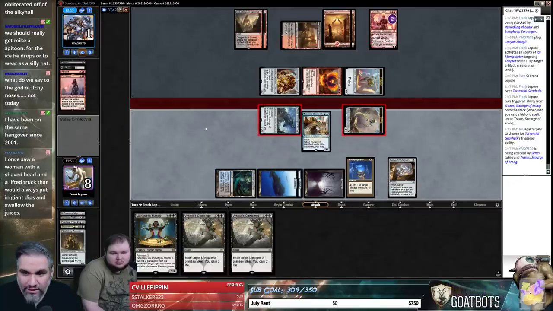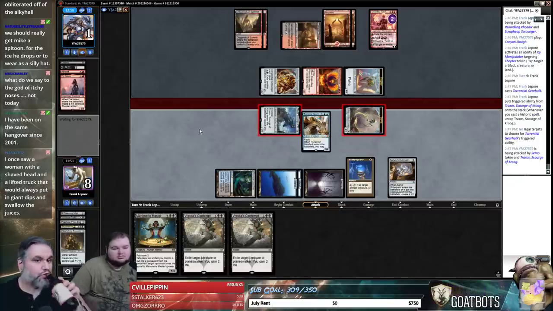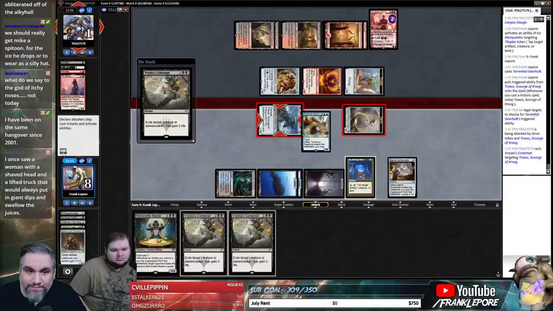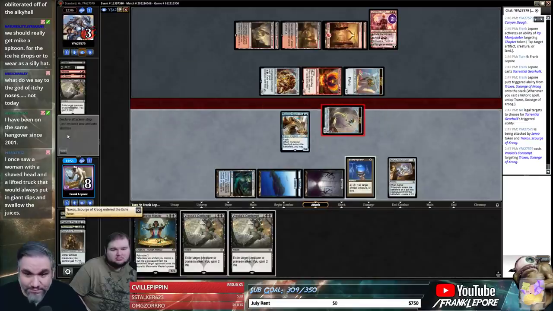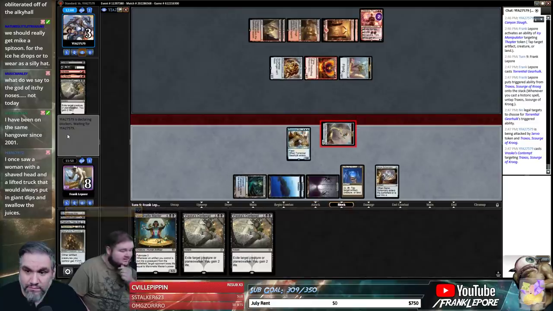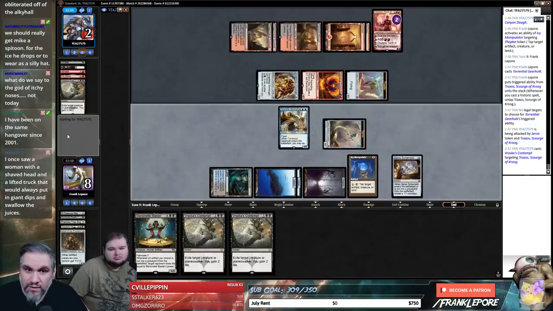You might want to slow down there. Wow. Yep, that's pretty bad. Yay, yay, yay. That is pretty bad. I mean, they go to 2, we block, we take 4, 5, 6, 7, we go to 1. Not great. Not great.